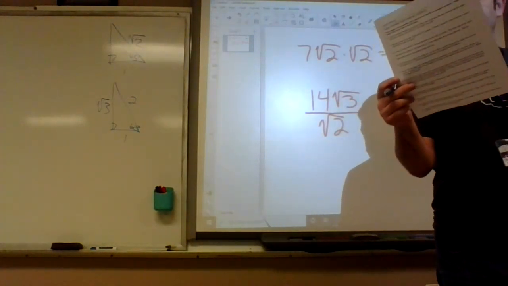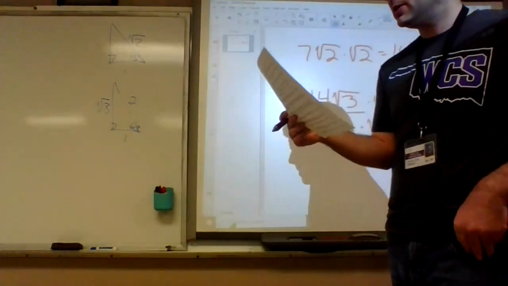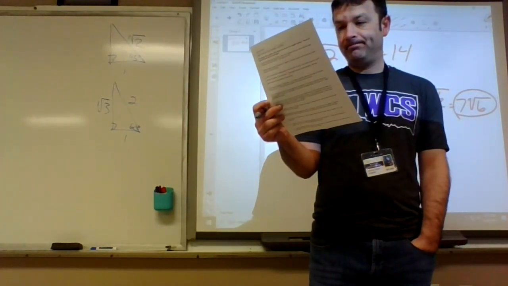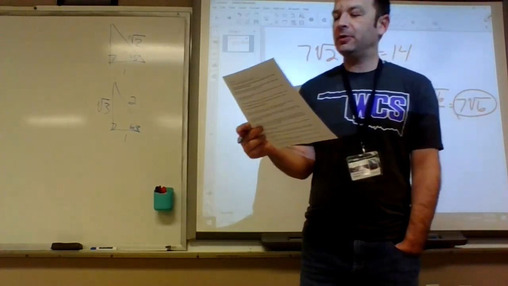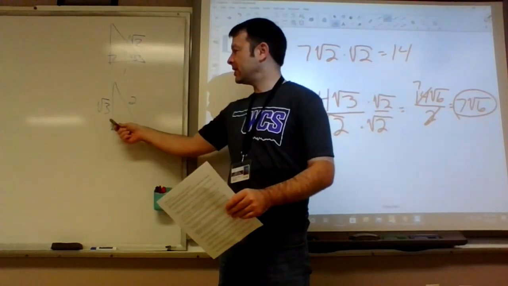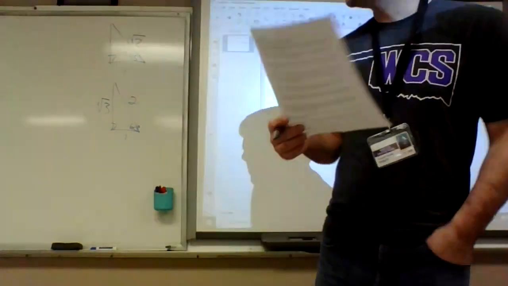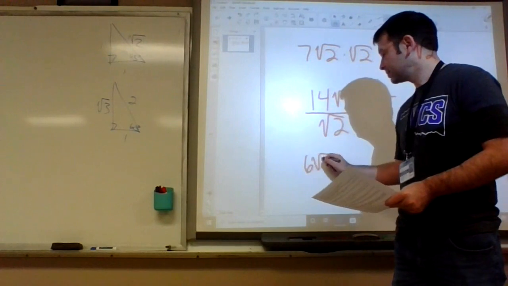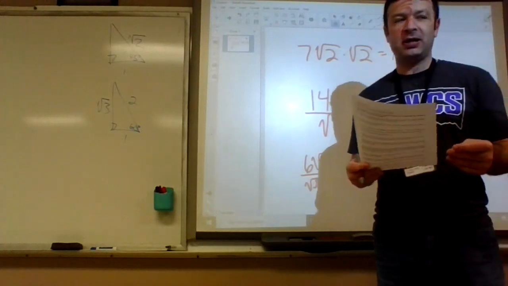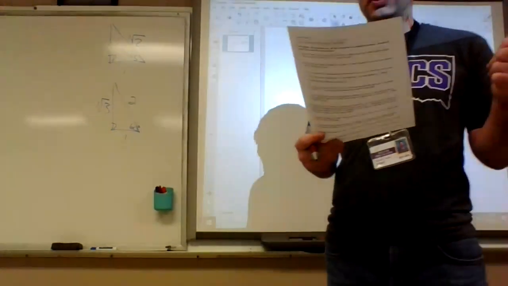Okay, let's jump around and do some 60, 30, 90s. Number 2, so they give us the long leg. How do I go from the long leg to the short leg? Divide by square root of 3. What's 6 square root of 3 divided by square root of 3? 6. So the B is 6. If B is 6, A must be 12. Wow. Just double on that one.